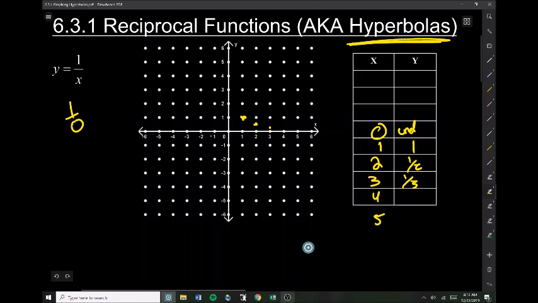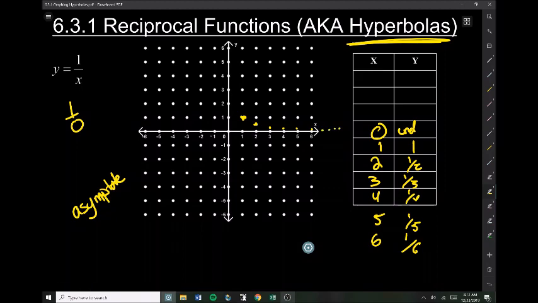As x gets bigger and bigger and bigger, this gets smaller and smaller and smaller, and it keeps approaching 0. This is what we call an asymptote. An asymptote is a line that your graph continually approaches out on the extremes. You might have heard in the past that an asymptote is a line that your graph never touches. We're going to see in our next video, there are actually cases where a graph can touch an asymptote in the middle, like towards the x-axis and towards the y-axis, but not out here in the extremes. So for now, just think of an asymptote as a line that our graph continually approaches.